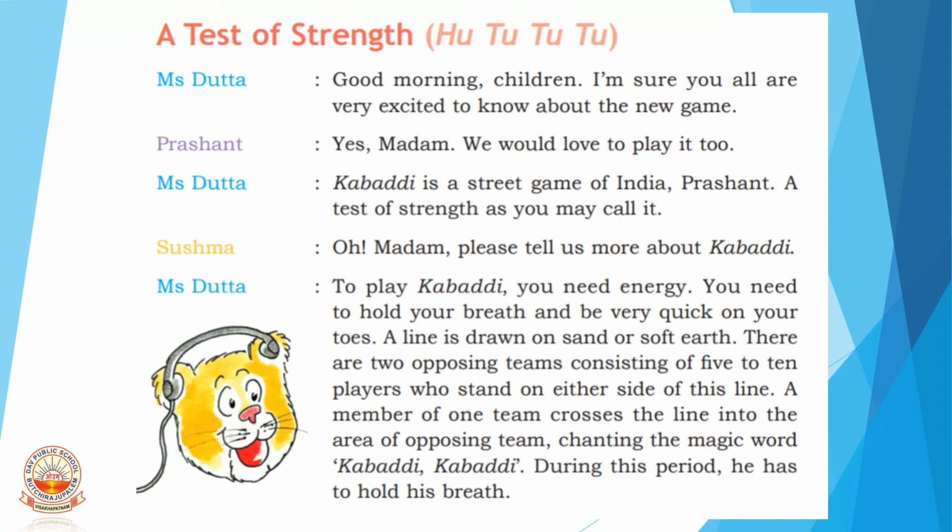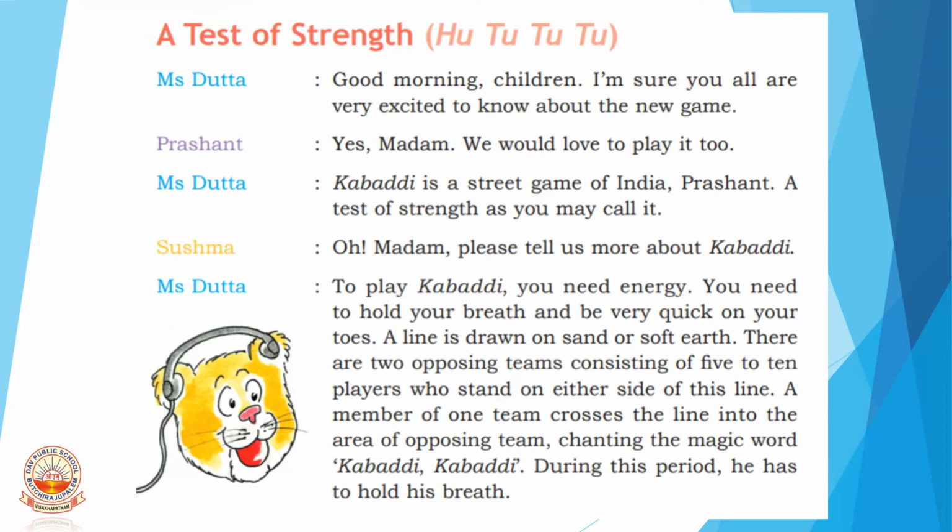Sushma: Oh, madam, please tell us more about Kabaddi. So Sushma asks madam to tell more about it. Datta: To play Kabaddi, you need energy. So a lot of energy is needed. You need to hold your breath and be very quick on your toes. So you should hold your breath. So you have to move on your toes. A line is drawn on sand or soft earth. So the place on which you play the game should be very soft. So it may be soft earth or sand.